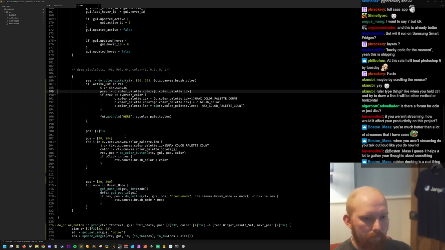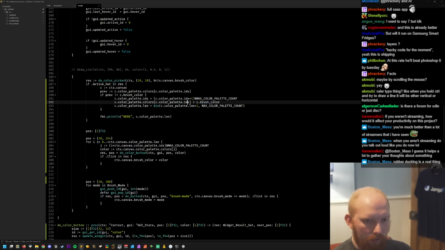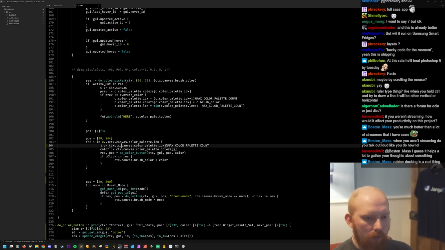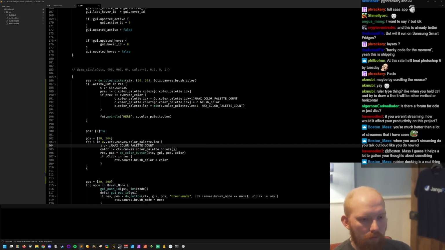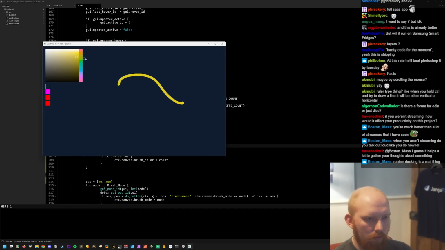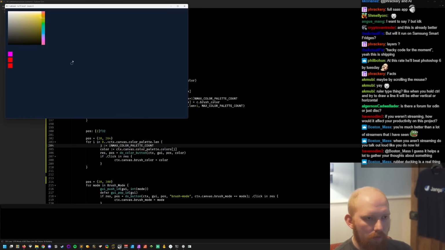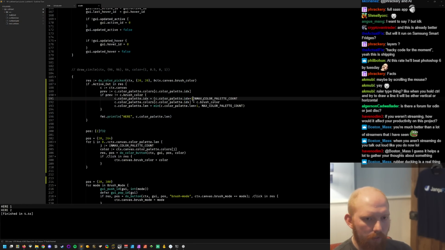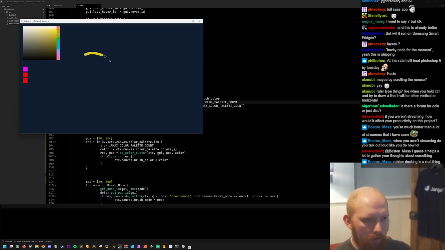Go back to the UI. This is kind of the weird oddity. So it's doing the brush color, it's doing the length, but then when we do the, that one's empty. So is that one. So it's kind of more of a, I think I probably should do that way around.